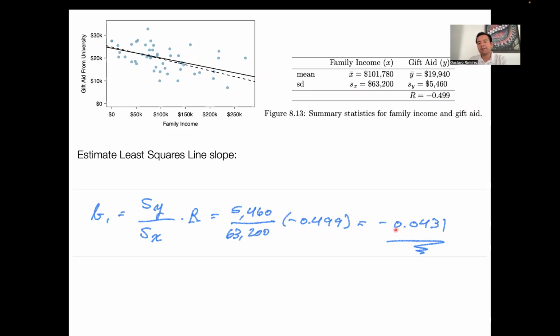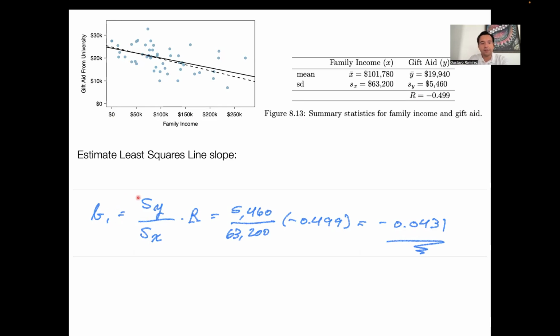At the end of the day, you have a slope of negative 0.0431. This particular slope is the slope that you want to use in your linear model, which will represent the least squares line, the line that has the least error associated with it across that particular data set. We have one more step to come up with the final model, but the most important step, in my opinion, is the very first one, coming up with the slope.